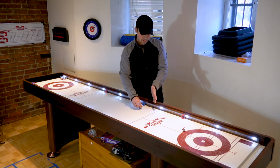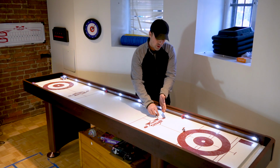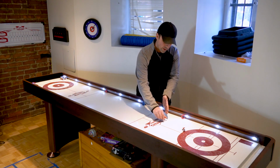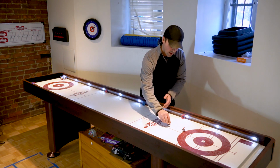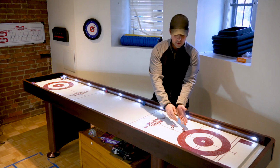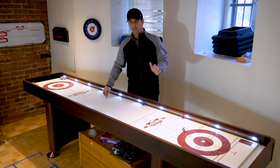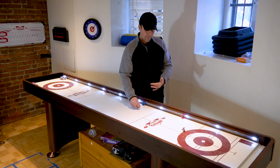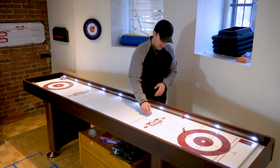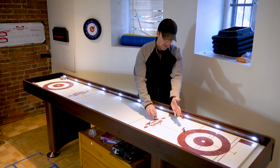So a lot of times what skips, new skips or players will do is they'll try to start sweeping to keep it straight. But after you have reached that breaking point, the more that you sweep, the further it's going to travel, of course, on that line and curl more. And so then you're going to be leaving your stones open and not lined up properly. So a lot of times you'll hear curlers say over and off. What that means is it's over curling. So just make sure that it's over the hog line and then just get off of it, because we want it to stop. We want it to stop in front of the stone that we're trying to guard.